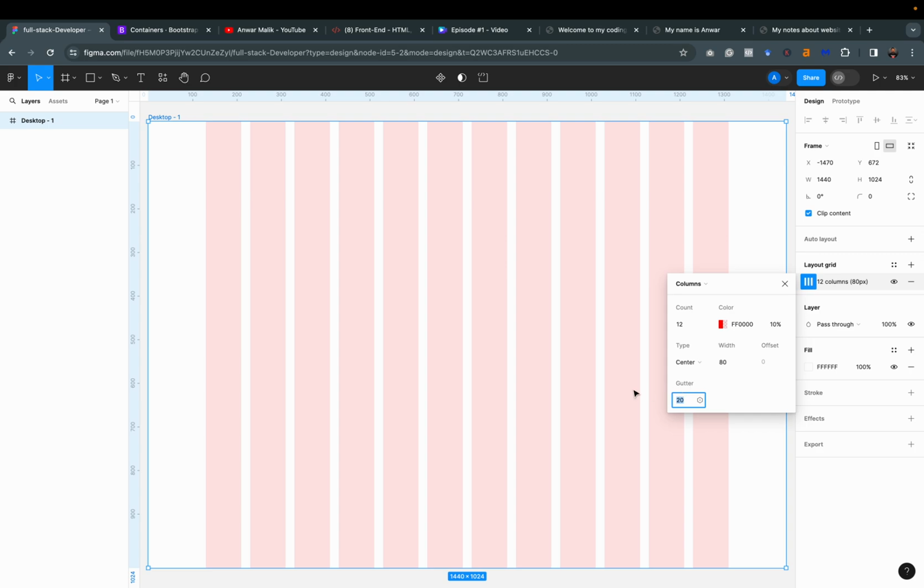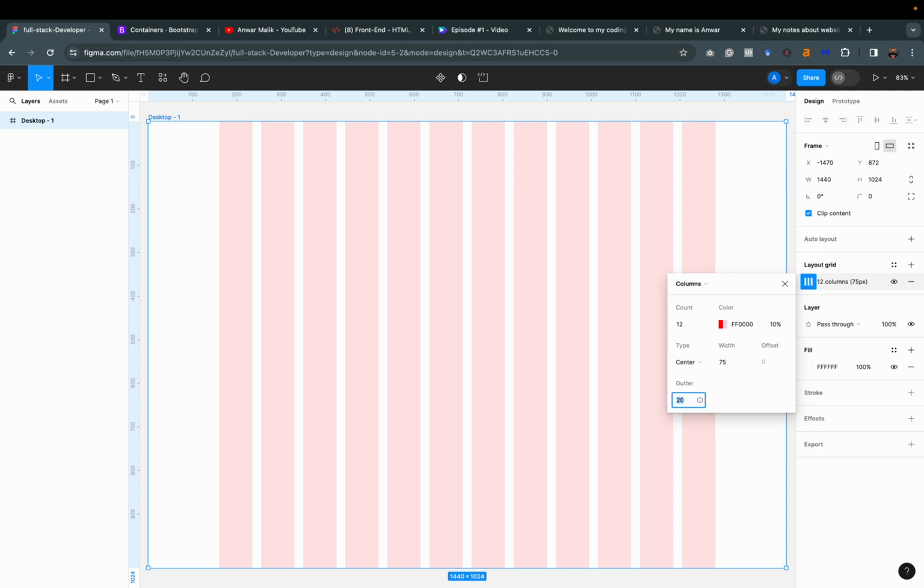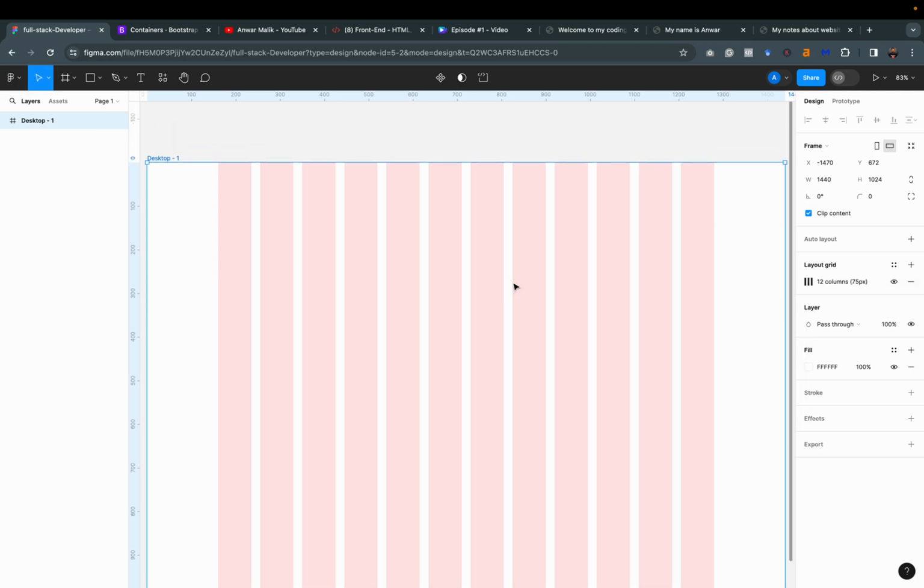The width is 80, and that means it's giving me some empty space here, left and right, and then I'm going to build my website within those 12 columns. Now an expert can advise me whether I should say 80 or 75, so whatever is the best practice. As I said, these are my learning classes. Okay, so this is my website where I will be creating everything.